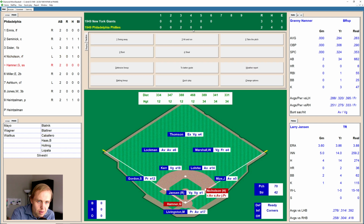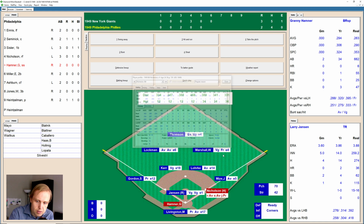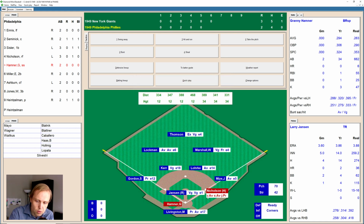0-1 the pitch on it, count on him, and he gets a single right up the middle, and it's Granny Hamner time. And we're going to take a quick peek over here at Nicholson. In real life, 1 stolen base and no caught stealing, which helps to sort of explain his ratings here. Average run rating, average stolen base rating, and a poor jump rating. Having said that, looking at Granny Hamner, who has a very good sacrifice rating, his bunt rating. I think we're going to do a little bit of hit and run.